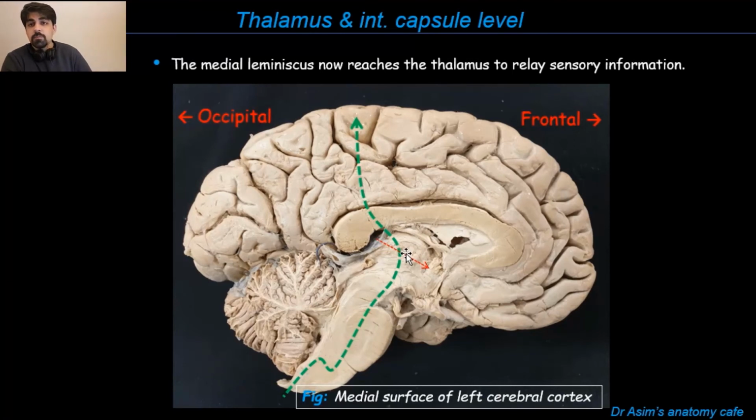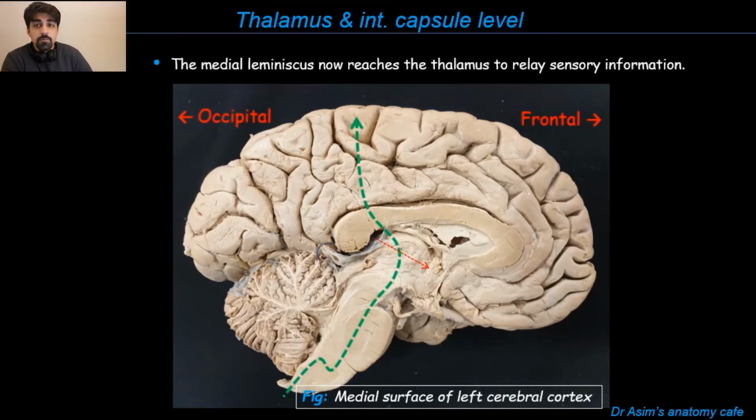Now, all sensory information has to relay at some point inside the thalamus, although there's an exception. The sense of smell does not relay inside the thalamus, but apart from that, all sensory information has to relay inside the thalamus. Therefore the dorsal column has to relay its information of vibration, proprioception, and two-point discrimination into the thalamus as well, in a nucleus which is known as the VPL nucleus of the thalamus, and that is what's going to happen over here.